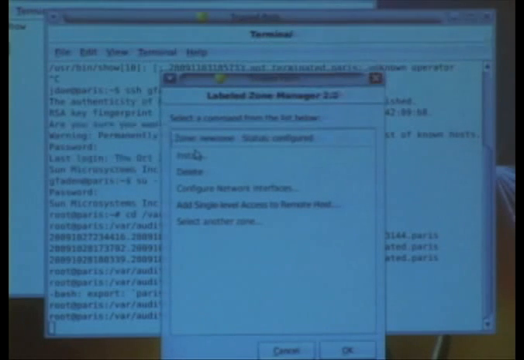When you click on that, does it install the zone, or does it say this is the command you run to install a zone? It will do an install. So it actually does it. I can't do an install now because it's a network install and I'm not on the net.